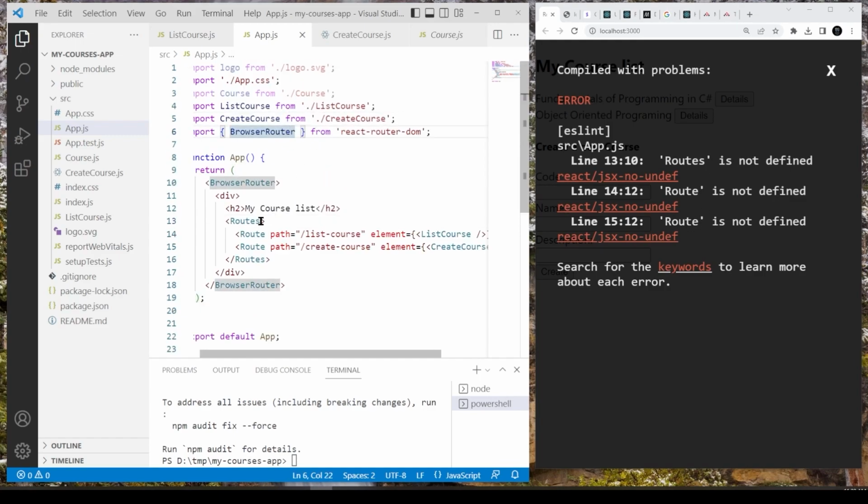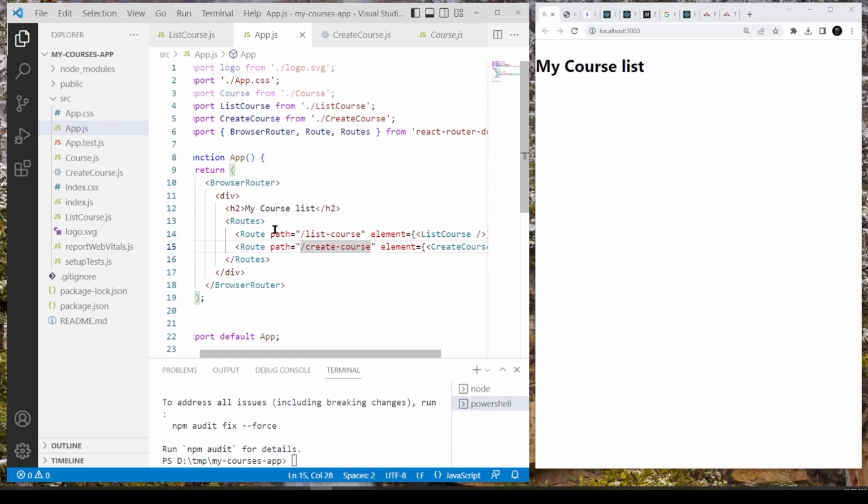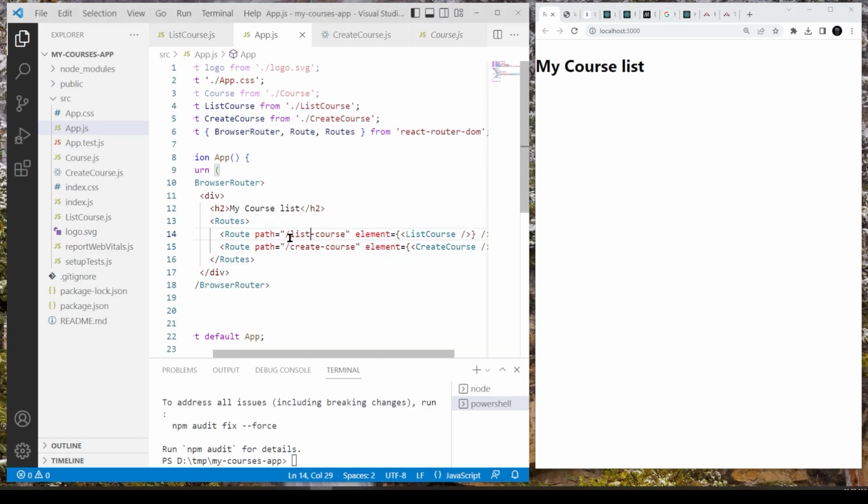This one is only routing browsers. So I can do the automatic import by using the Visual Studio Code functionality. Okay, so we're done. Now you can see, this depends on the path of the URL. And because this URL now is the root URL, none of the components is loaded.